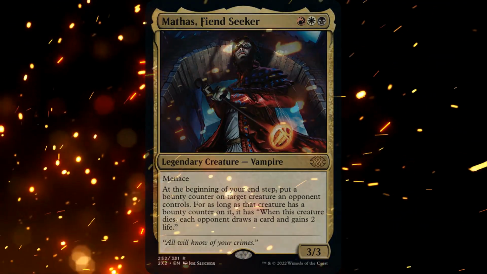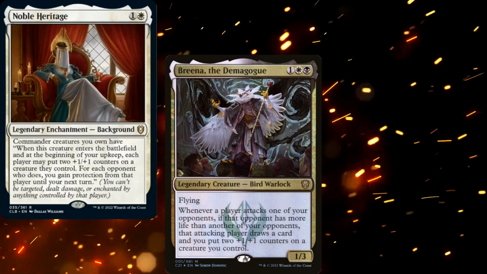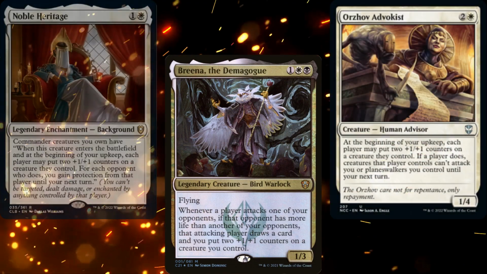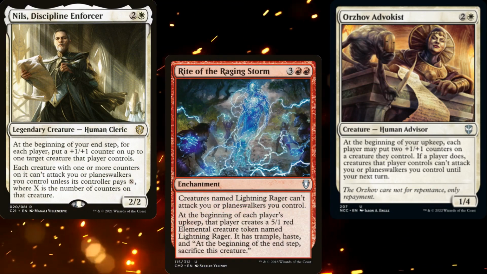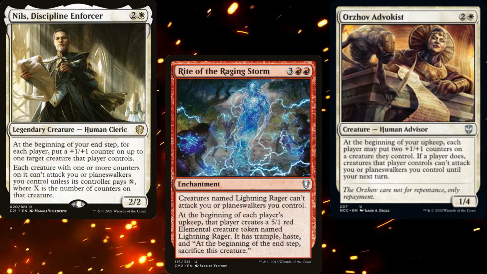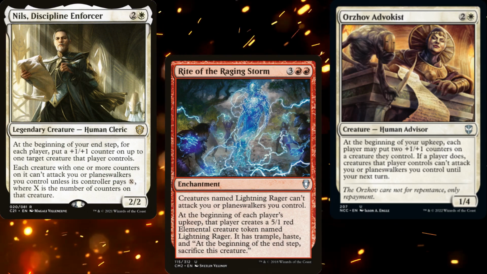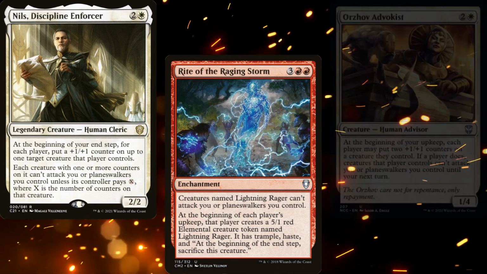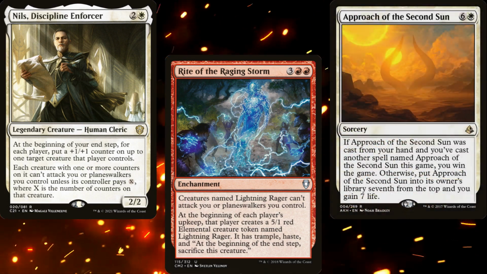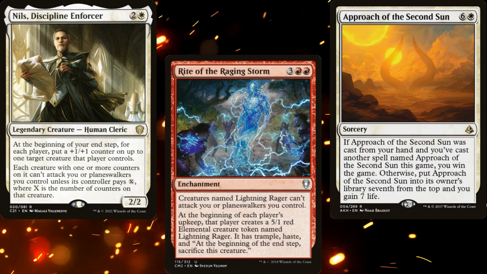The core of our deck consists of Noble Heritage, Brina the Demagogue, Orzhov Advocist, Nils Discipline Enforcer, and Ride of the Raging Storm. Now, none of these cards on their own will win us the game, but together, they'll encourage our opponents to attack each other rather than us. We've also got an Approach of the Second Sun as our sudden I win card, but we don't want that as our only win con.